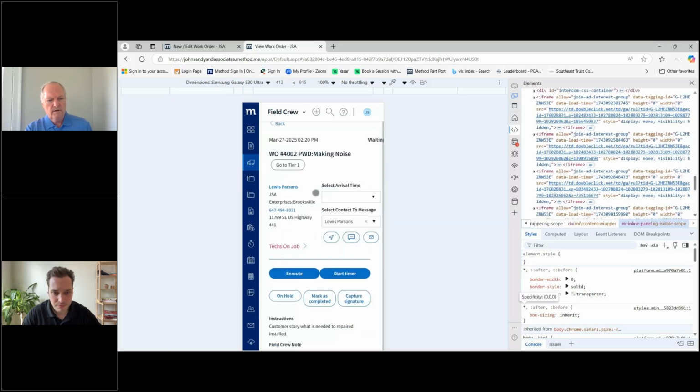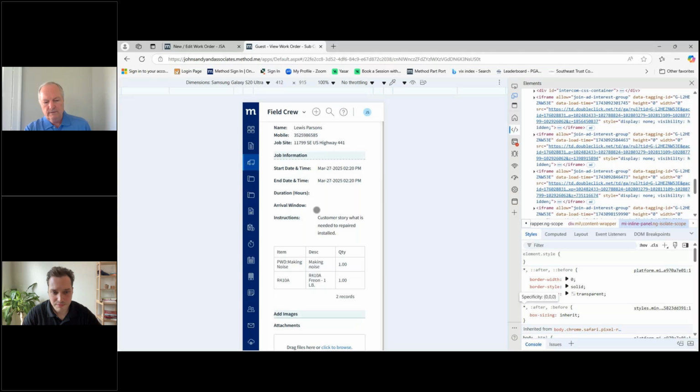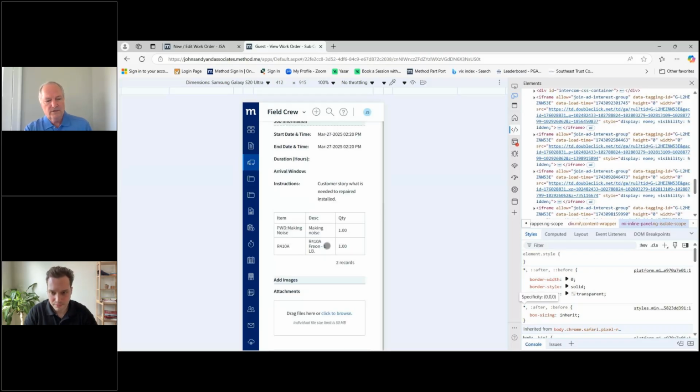and what you're viewing here, let me go to the tier one or basic work order. You can see that it's just giving them information of what to do, the date and the time, where it's located, contact phone number. We've given a couple of the materials they'll need to complete the job. And again, it tells them what they're there to go and do. They've got the ability to add images and look at any attachments that are there. And if that was it, they just wanted to send them, here's your instructions, complete it, pick up the next one when you're done.